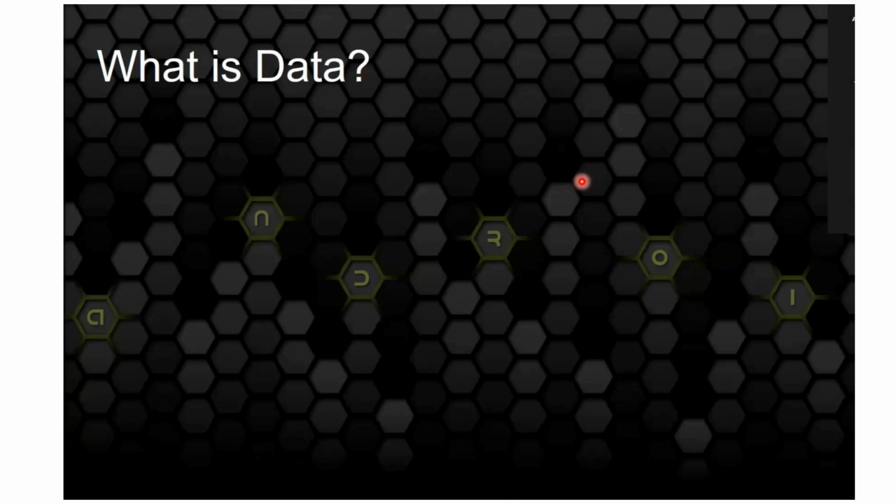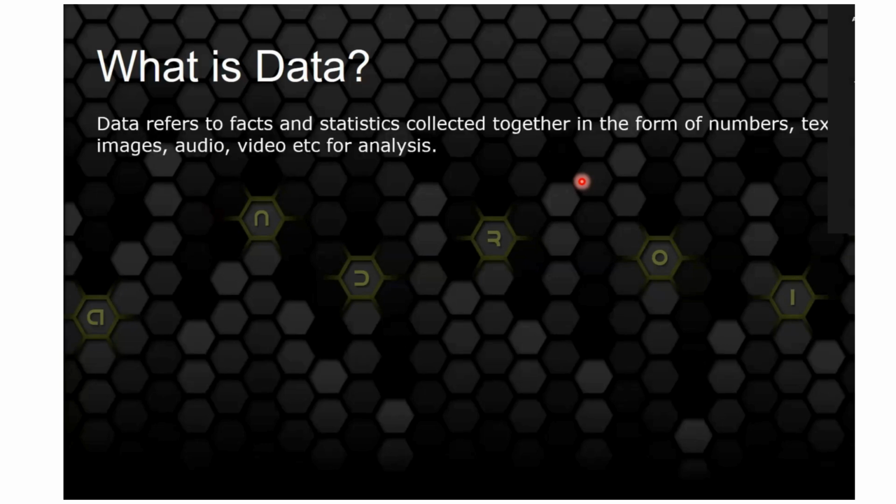So, straight to the point, what is data? It's really a common word, data, and data is actually the new oil. Data refers to any facts or statistics collected together, and it might be in the form of text, numbers, images, audio, video, etc., for analysis. Most people confuse data as relating only to numbers, but you still have a lot of things that you could consider as data, including unstructured data like images, audio, video, and texts. Basically, we collect this data and analyze it to get meaningful information that helps organizations or different people to make informed decisions.